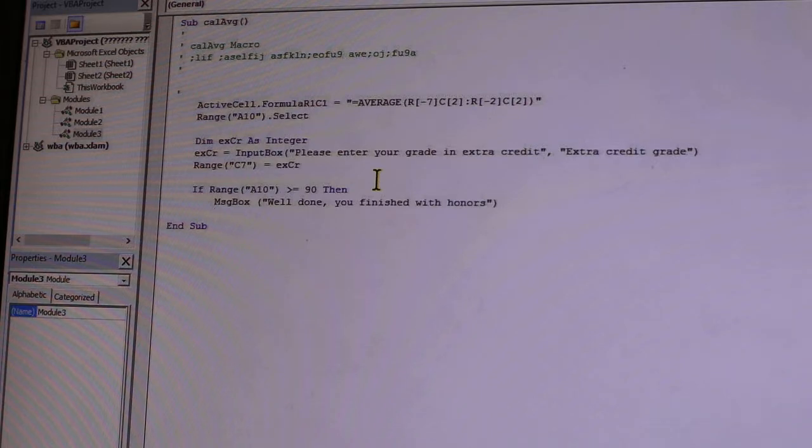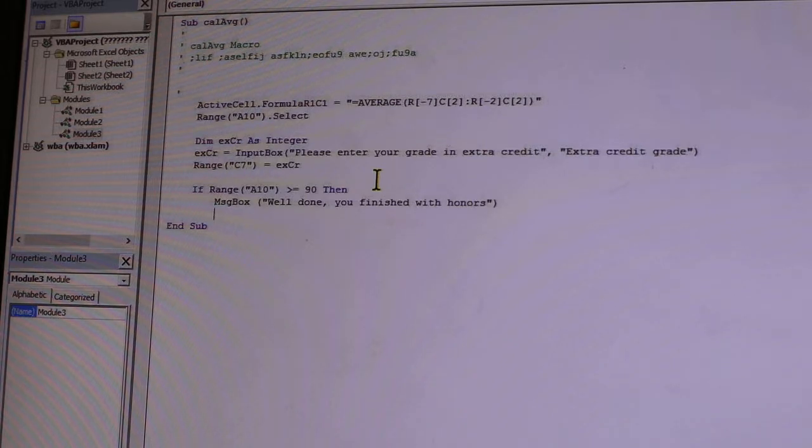A10 already contains it. After you put in your averages, you defined C7 as extra credit, you put in the value, and the average has been worked out. I didn't define C7 as extra credit.